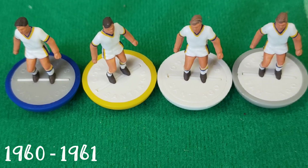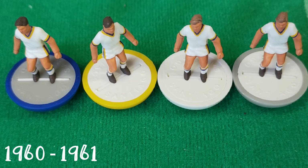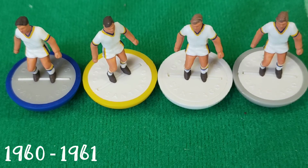Only from September 1960 through to 61, because if you saw in the previous episode, the blue kit with the yellow trim was actually the home kit for this season. But on the 17th of September, in a 4-4 draw with Middlesbrough at home, Leeds used these change kits with their usual white home shorts and white socks, and from that day forward they wore it as their home kit for the rest of the season, and that was it really. The white on white combination identity was born for Leeds, and they used that colour for the rest of the season, and indeed to this day.